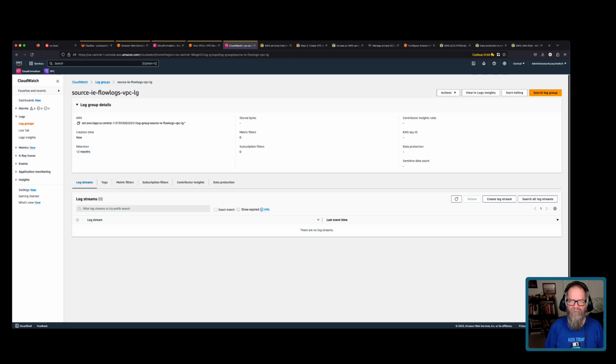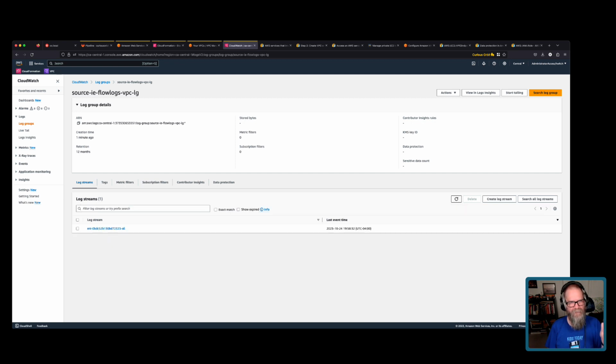You'll notice that it doesn't have a KMS key ID. It doesn't have a KMS key ID because we're using the default one, right? The CloudWatch logs managed key. So it's not going to show you that here, but it is encrypted by default. And we don't have any log data here yet because the aggregation, I can't remember, oh, there we go.